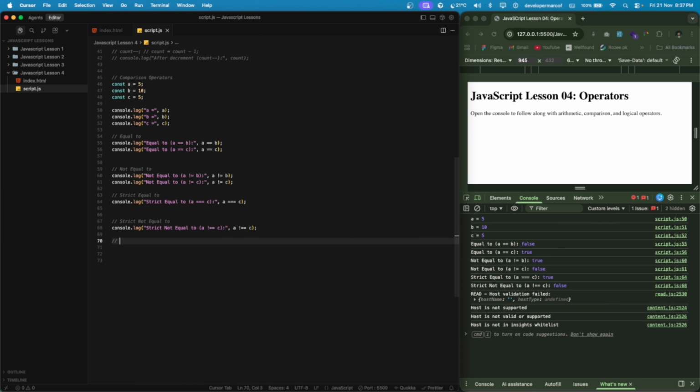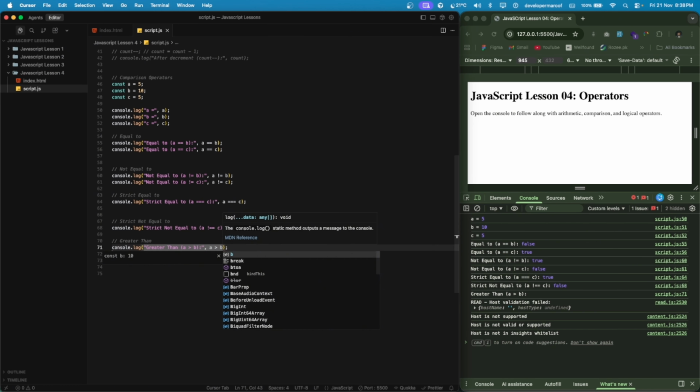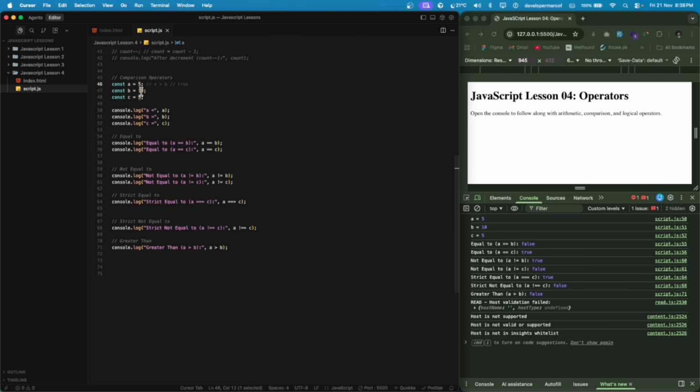Okay, now next is greater than operator. So if you are a math student, you already know what the greater than sign does. It will check if the value is greater than this value or not. Let's see in the console.log a is greater than b, and let's say a greater than sign and then b. It will return false because a is 5 and b is 10, so a is not greater than b. If we see in the console, it is false because b is greater than a, not a is greater than b. If we increase a value, let's say 51, then it will return true because now a is greater than b.